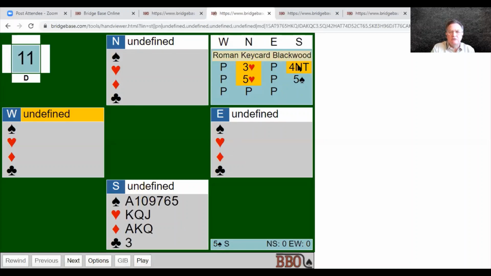So on this particular hand, we're now going to use Roman Keycard Blackwood. And partner, in response, tells us they've got 2 key cards, but no trump queen. Now, we know partner has 3 card support only, so we have just a 9 card trump fit. How many key cards do we have? We've got 1 in spades, 1 in diamonds. Partner's got 2, that's 4 key cards total. But between you and partner, neither of you hold the queen of trumps. Therefore, with 4 key cards and no queen of trumps, don't risk slam, simply sign off at the 5 level. So we sign off in our trump suit at the 5 level. That becomes the final contract.